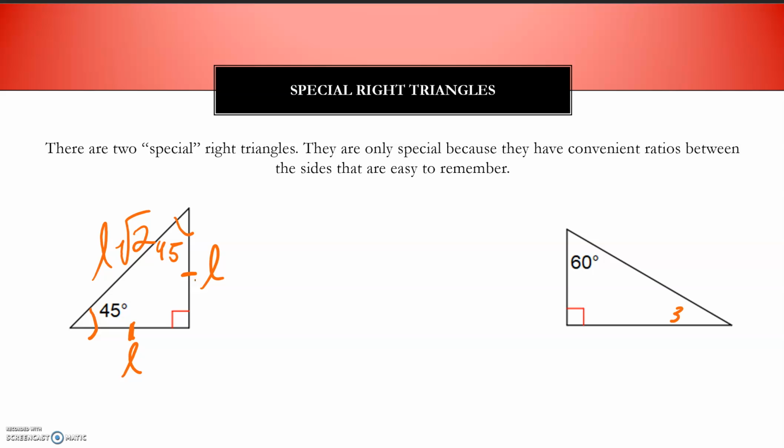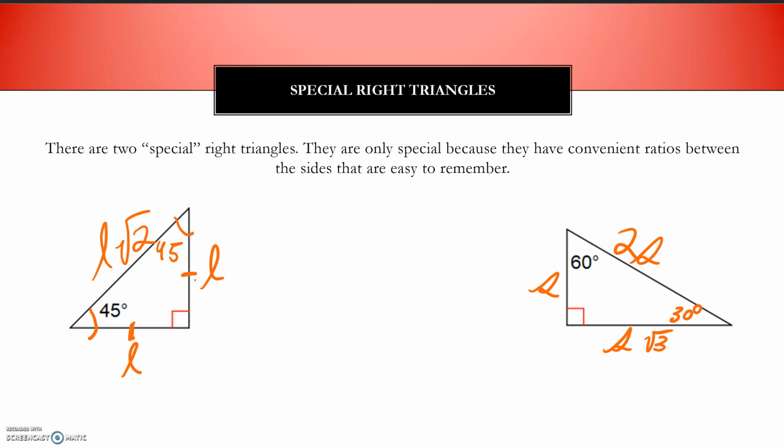The other one is 30, 60, 90. Again, we know it's 30 because 60 and 90 is 150. To get to 180, we need another 30. The variable here is s. You can, again, decide for yourself why you want it to be s. I think of it as the shortest or smallest value. And again, I use cursive just to make sure that we're not confusing, like s could look like a 5 or L could look like a 1 if we used regular printing letters.